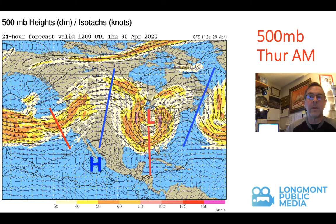Let's look a little bit forward in time to Thursday morning, about when this goes up. The ridge has drifted to the east, there's a trough coming out of the west coast, and we have a trough with a thunderstorm complex now heading for Florida with a strong cutoff low south of the Great Lakes. This big ridge is going to give us all the heat for Thursday. The record high for that day in Denver is over 90, but I think it will stay in the mid to upper 80s — strong, but maybe not strong enough for record heat.